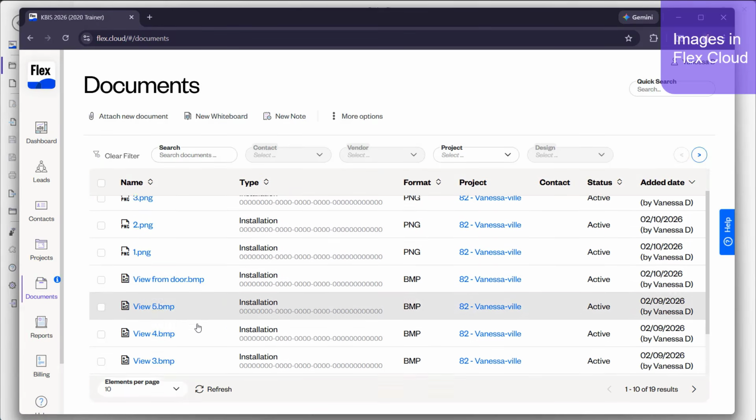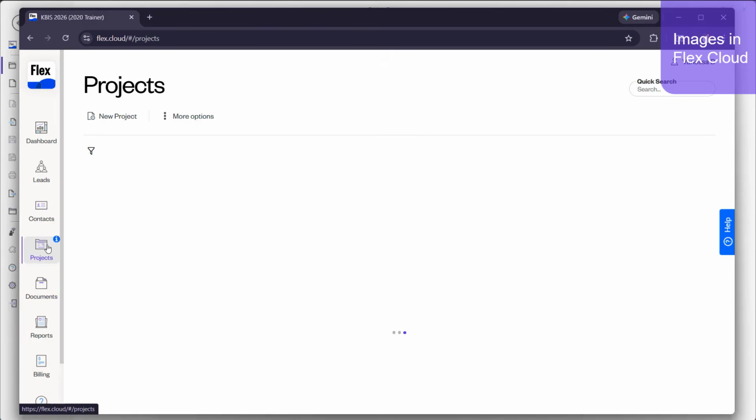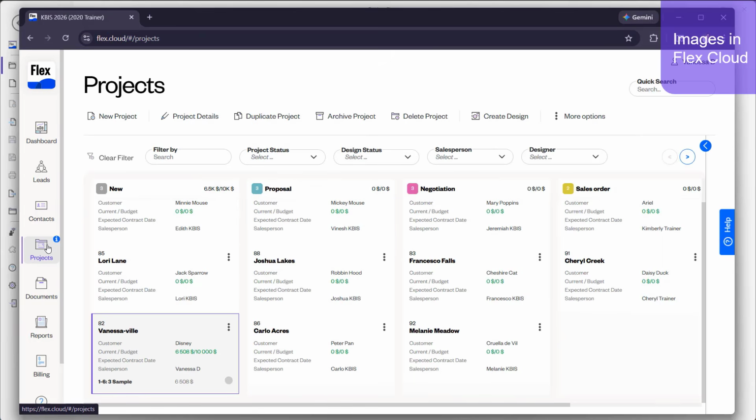And we're saving all sorts of documents on all different projects. You have access to all of them. You can see them in the documents area or based on each specific project, making it a lot easier to navigate or manage the requests that you're probably getting all the time, whether a client is asking for an image of something, or maybe you just left your desk and the installer is calling and needs an image or a floor plan of something. If you saved it to Flex, it would be really easy to access and get to from anywhere.